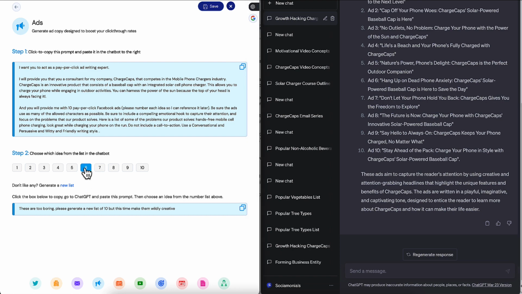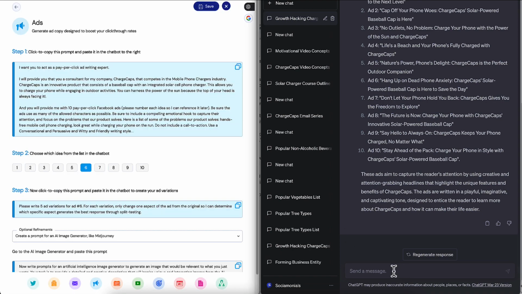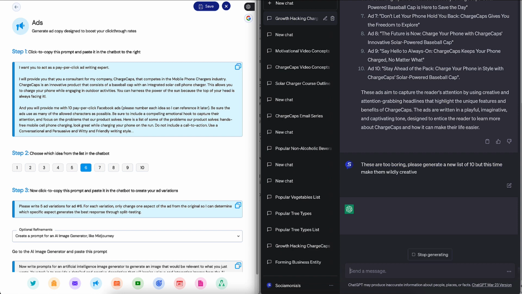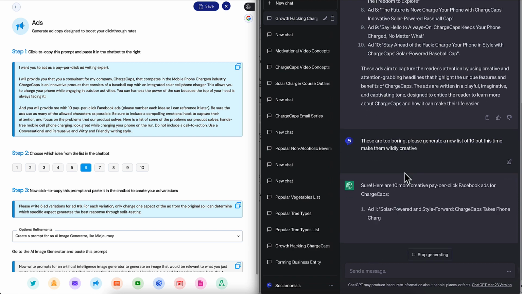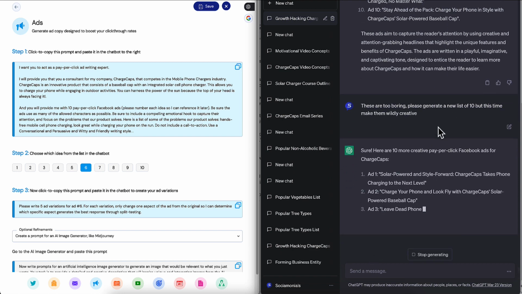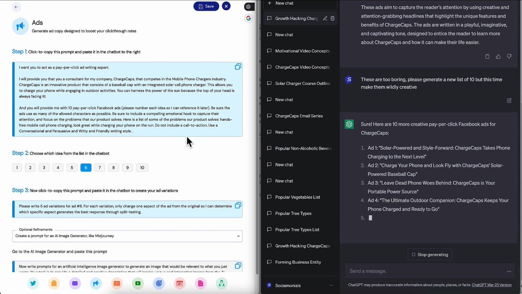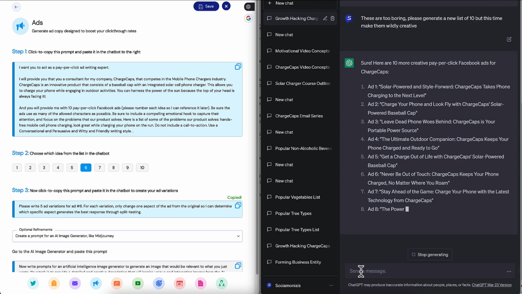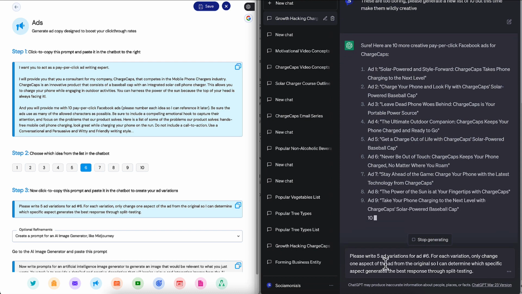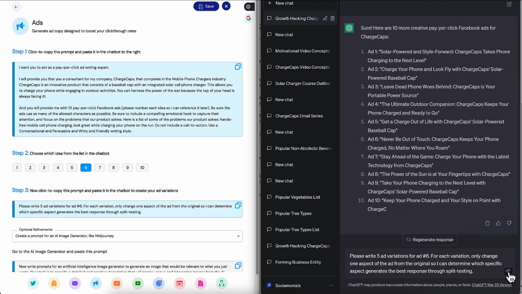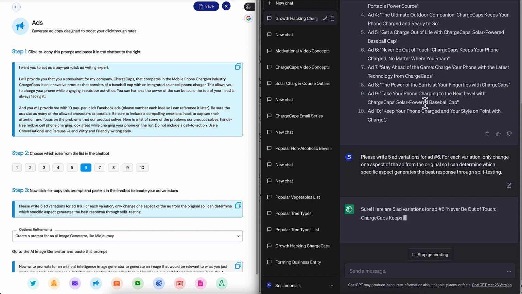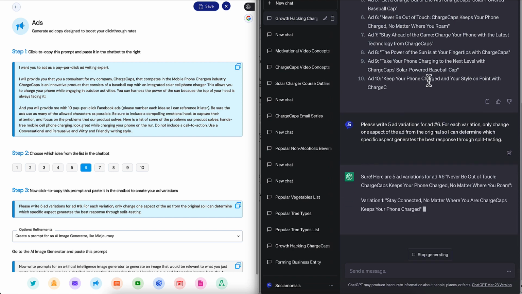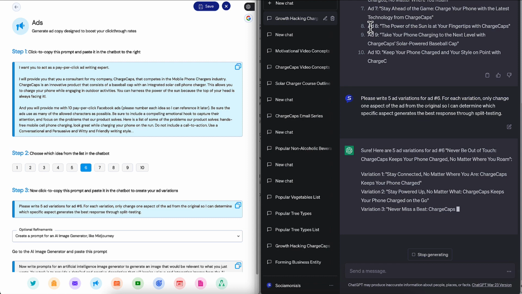So I'm going to go back up here and choose 6. And I'm going to iterate on that one. And what will happen is it's going to create a bunch of really cool Facebook ads. Oh, you know what? I forgot to copy this. Sorry. So let me click copied and let's stop generating and write this. So it'll create 5 ad variations for the ad it generated.